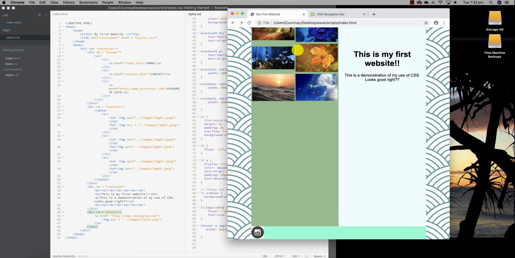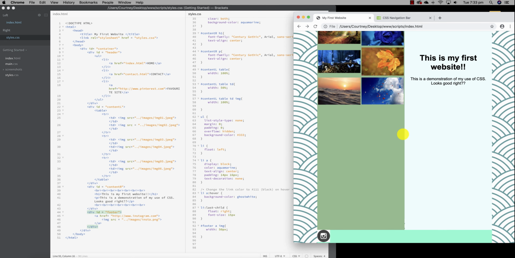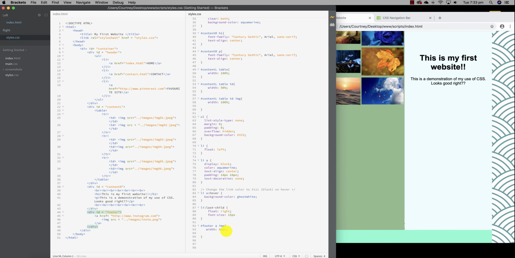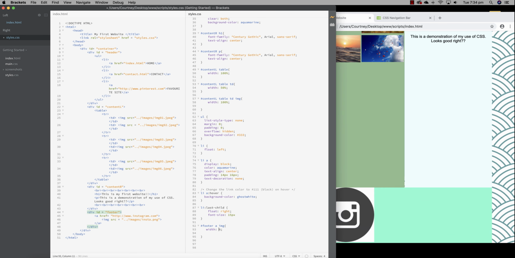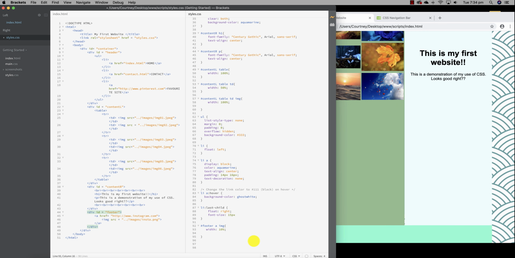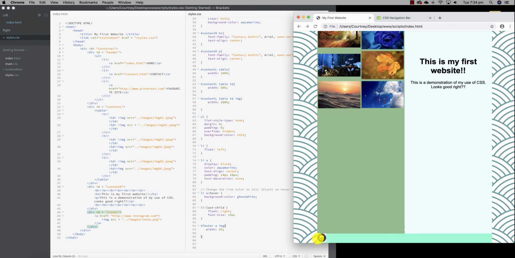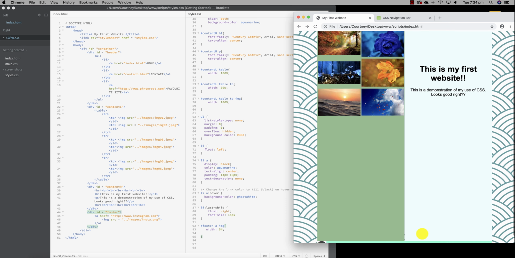So if we would like to, we can come in here and actually make it a percentage. I'm going to go with 5% there. So it's a nice sort of small icon size.